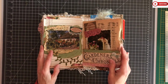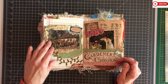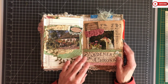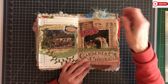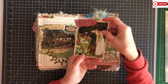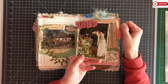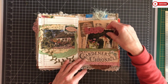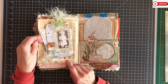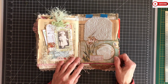It has to curl and stick up. But as you know, if the journal is closed a lot, then it flattens. But I still like the pages. I love the English cottages with an English garden. It's beautiful. My second favorite paper, the Vintage Music, but also from the digital of Little Joyce of Bujo, and a journaling card with a beautiful image of a woman in the garden, and that has my journaling on it. Here again, very beautiful journal card. I really love it. I stuck it on the page on 3 sides, and my journal can go inside.